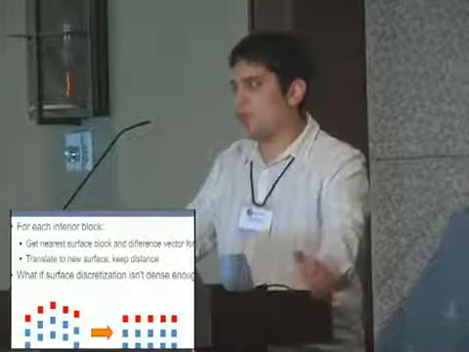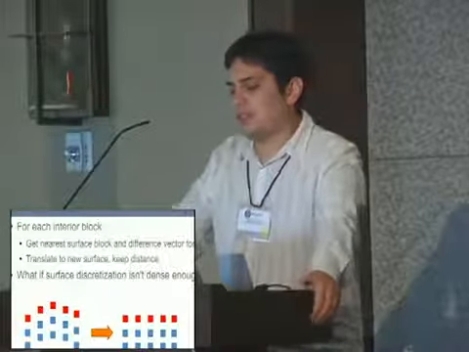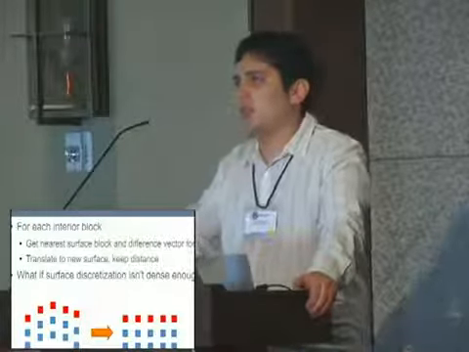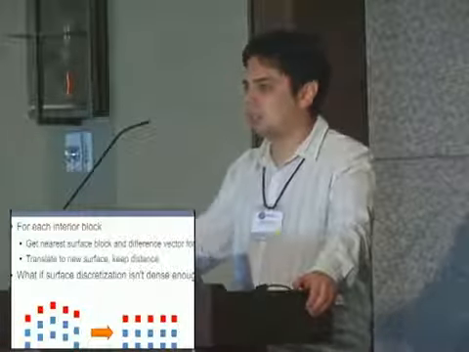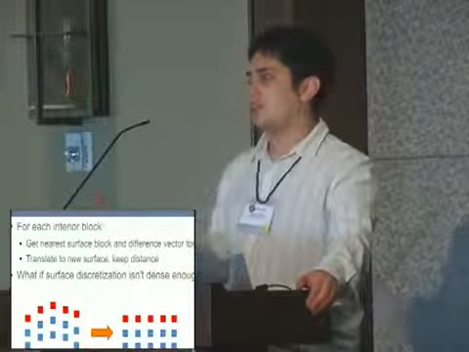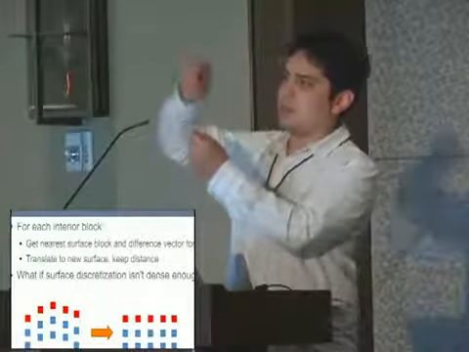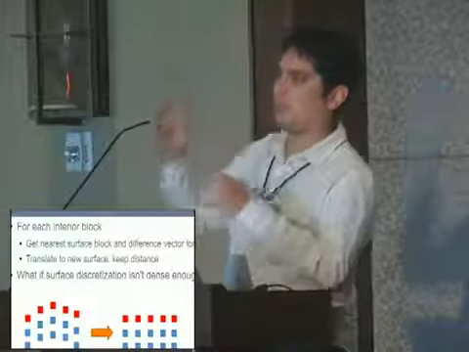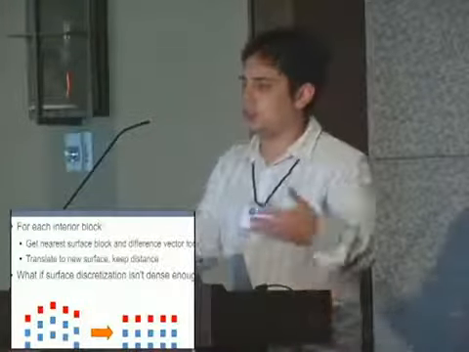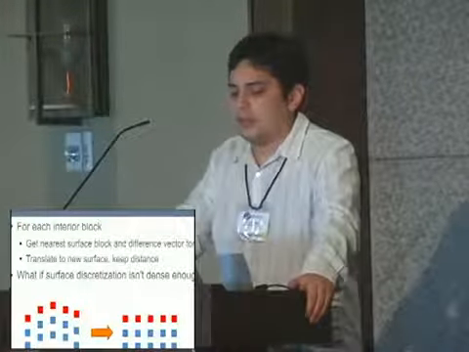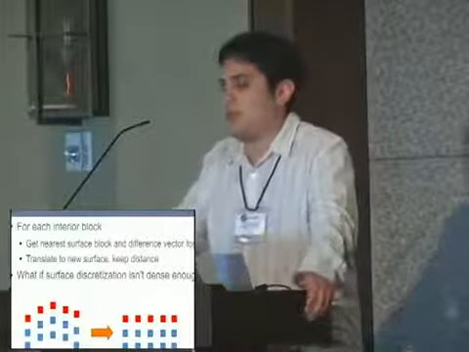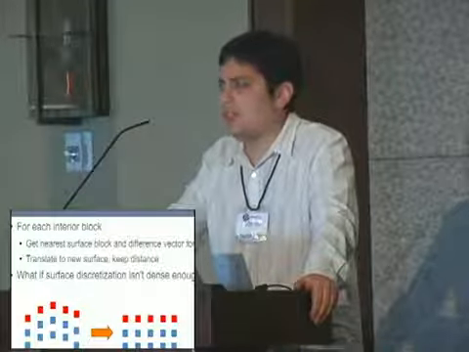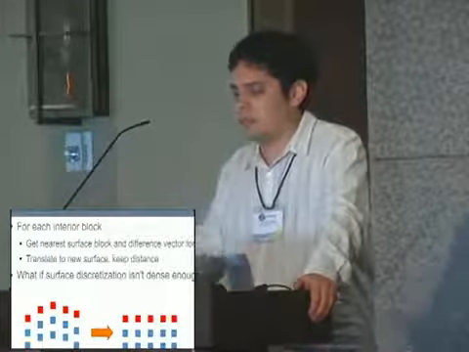Now, a problem would occur if the surface discretization wasn't dense enough. There will be a lot of blocks that point to the same surface block when dragging, and that would result in a volume where you have a surface block and a lot of blocks down here, and we wouldn't get very good models. So since we have a surface, what we do is retriangulate the original surface, and work based on that new triangulated surface.